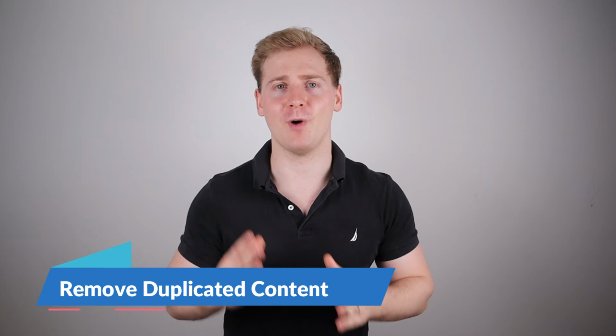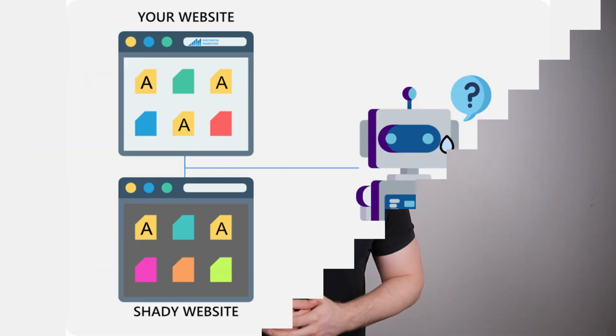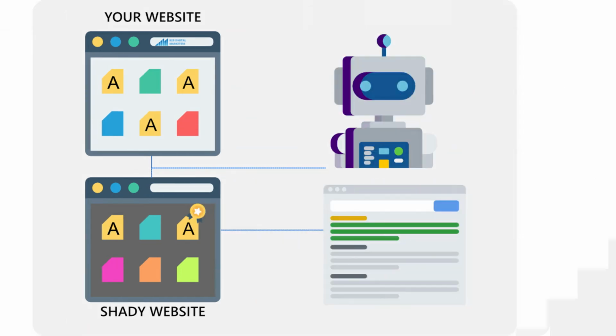The first and one of the most common issues with content inventory is duplicated content on your website or other websites. The problem with duplicated content is that search engines have a hard time determining which version of the content should be indexed in SERPs, especially if the content appears on two different sites. So what can happen is that search engines display the wrong version, or in the worst case scenario, show the content on the other site and not index your content on your website.